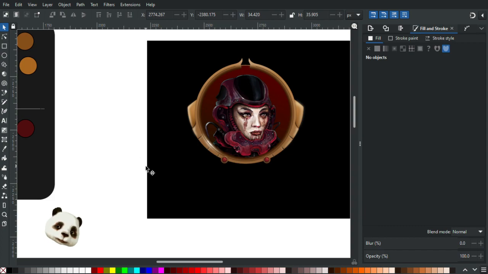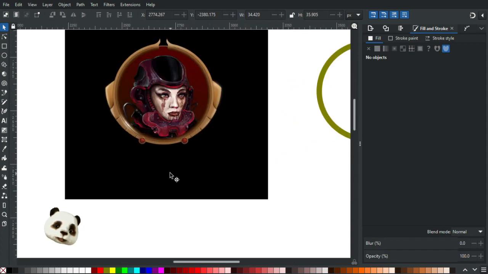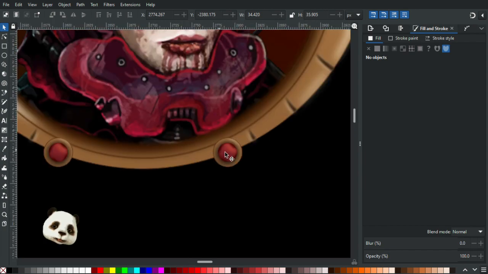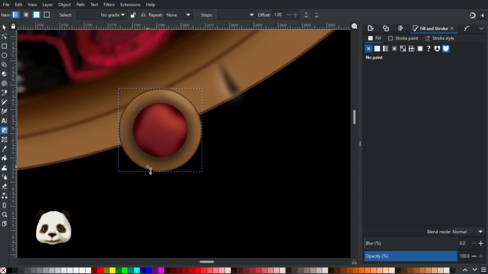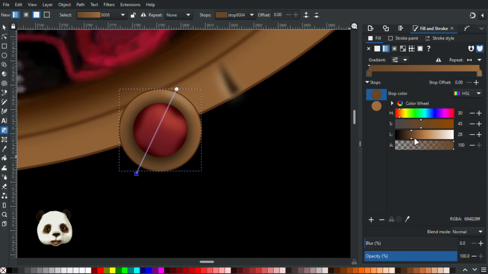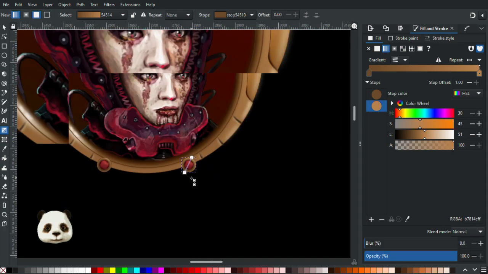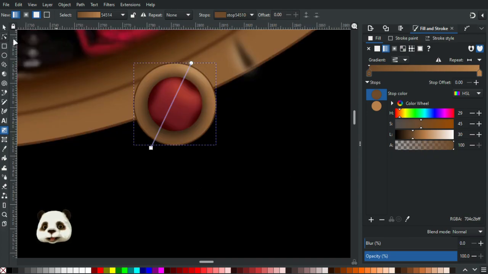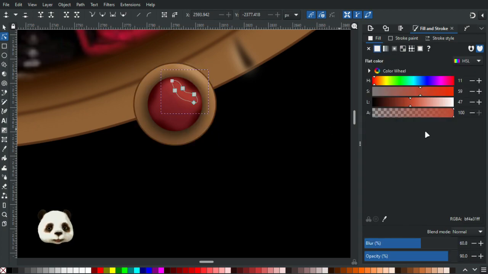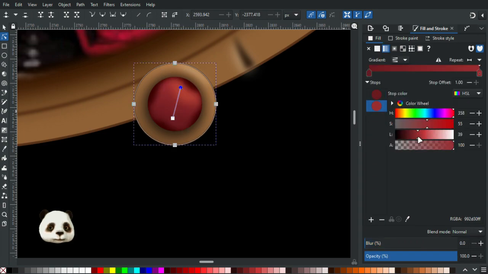No, I don't know. I could leave it like this because the same angle applies, but I'm going to do two things here. First of all, I'm going to lighten up this side a bit more, because this side receives more light. Well, even more here. And I'm going to apply the same to the circle, to the diamond, sorry. Maybe increase the lighting a bit, this one a bit more, this one a bit less.